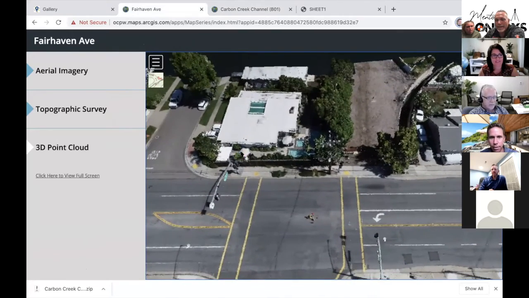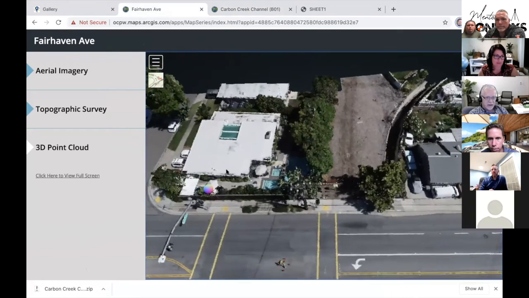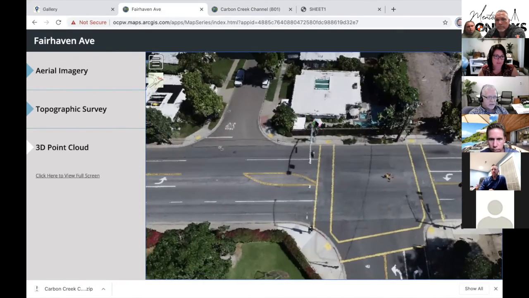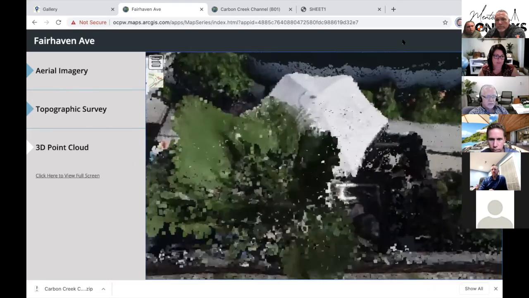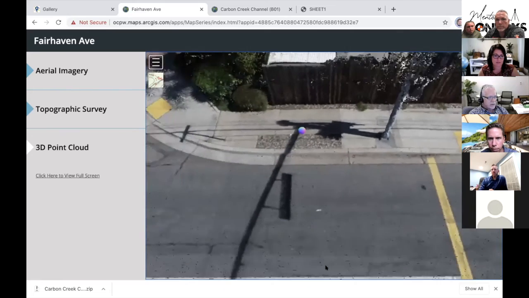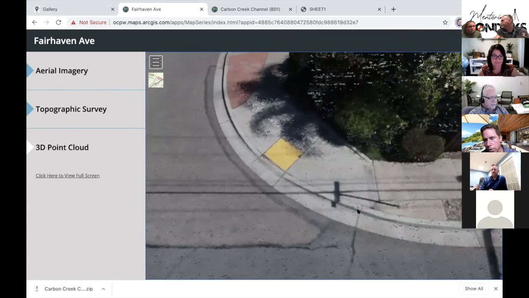Yeah. So this is a cool thing too, as Mike said, this is what we deliver. This is a GIS, an Esri template that we basically hacked and added all the information that's pertinent to a survey. And then we just deliver the link to our customer and they get everything that Mike's showing you right now. I mean, it's crazy, right? So when you look at the topo, you see, oh cool, there's a curb line there. Little do you know, there's a cracked curb and gutter, right?